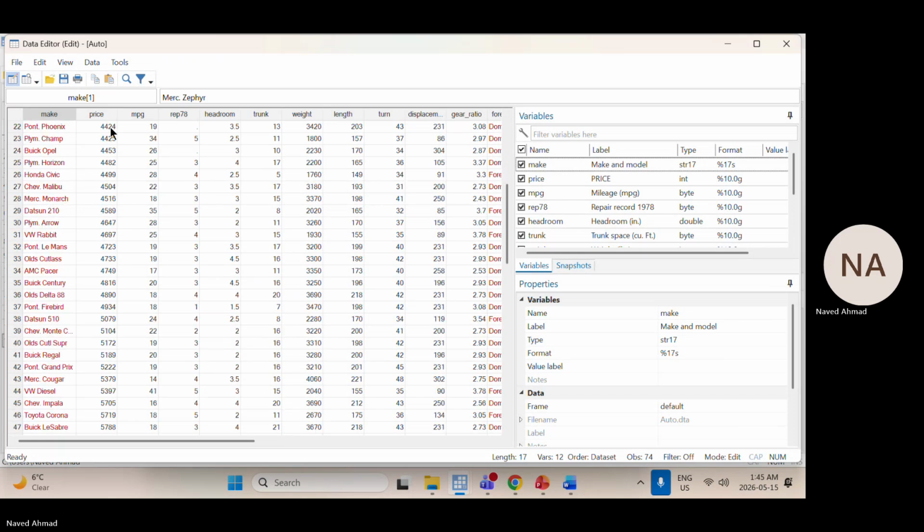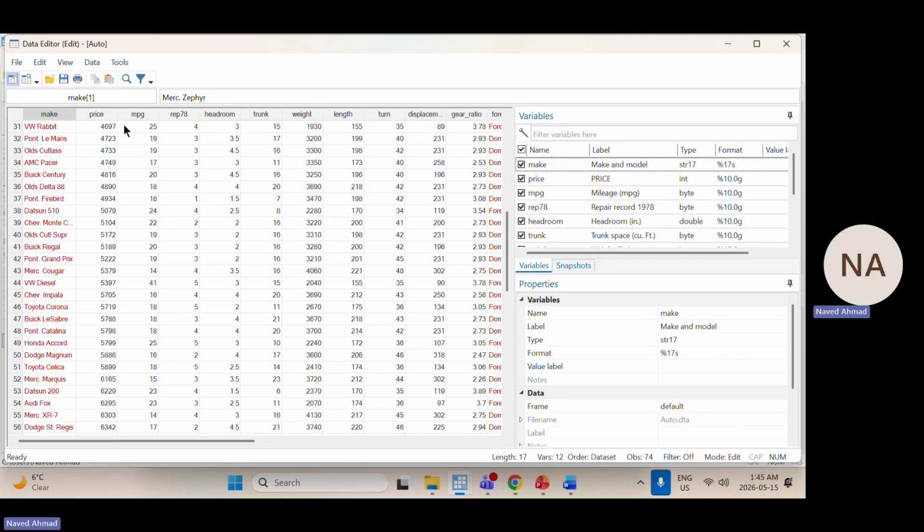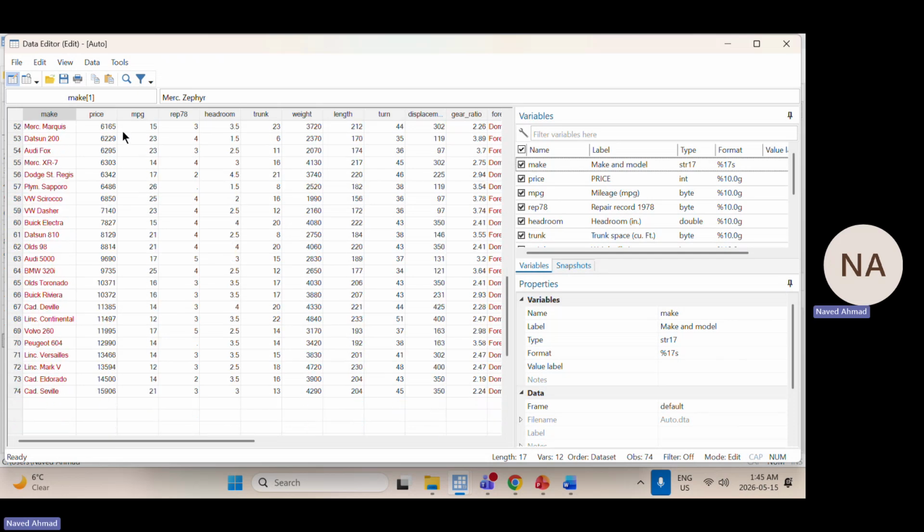Now see, there are only two vehicles that have more than 14,000 price. You can see these are the two vehicles that we have more than 14,000, right?